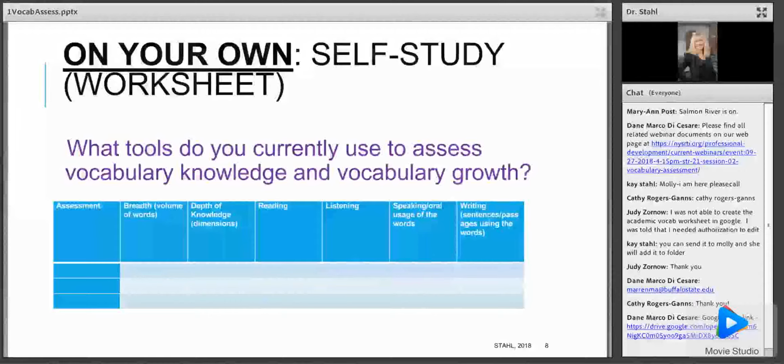For each unit, I want you to jot down the vocabulary assessment that you currently use, and then make a decision. Is that testing the volume of words? Is it testing in any way depth of knowledge of a word? Is it only a test of reading, like a multiple choice test? If you have kids matching, selecting, having a blank and then matching a multiple choice answer, or if it's a fill in the blank, or a multiple choice, that would be a reading test. Are you doing any kind of test of listening? How about speaking, the student's usage of the words, and writing of the words? Are you accounting for whether in the post-test the children have used some of the vocabulary words that you taught throughout the unit?